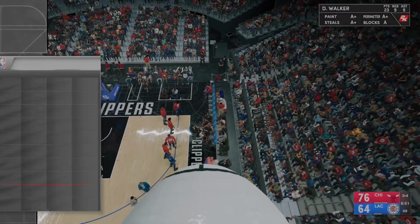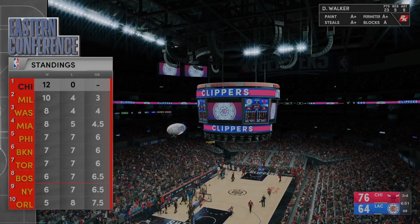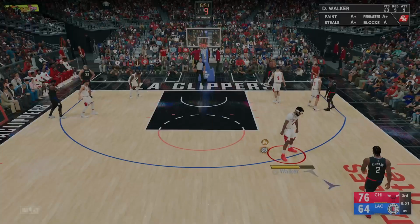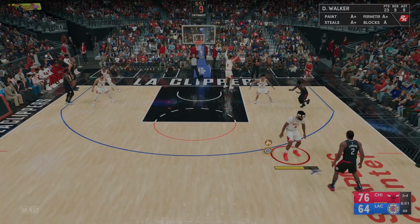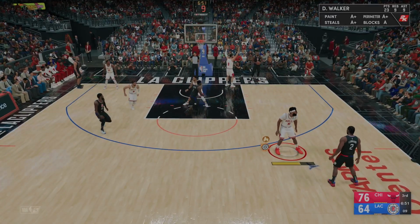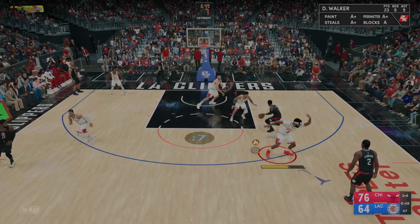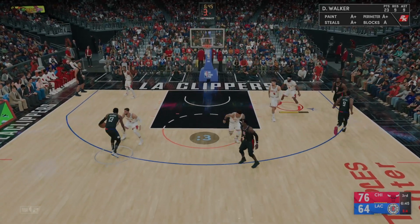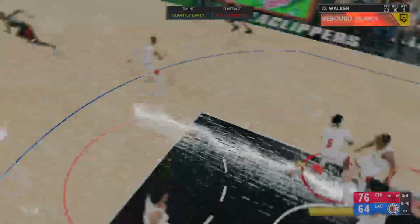Here we are in November, and let's see how things are going out east in the early season. Taking a look at Chicago, they like where they stand right now, perched in that topmost position. Yeah, they've been taking no prisoners in the early part of the season. It's been a very fast start and a lot of focus for this group. They were in mid-season form right off the bat. And like you said, that focus shows how determined this group is to make this a season to remember.